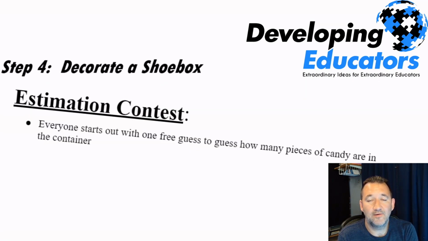So step 4, they have to have some place to put all of the guesses. So what I'll do is I'll decorate a shoebox and I'll put the directions on there of how the contest works, just as a reference, because I do tell them verbally, and it doesn't take long for them to catch on. Now these specific directions will reference candy, which I don't use anymore because candy goes bad. So I use something that I can keep and do it once, and I'm good for my career actually.